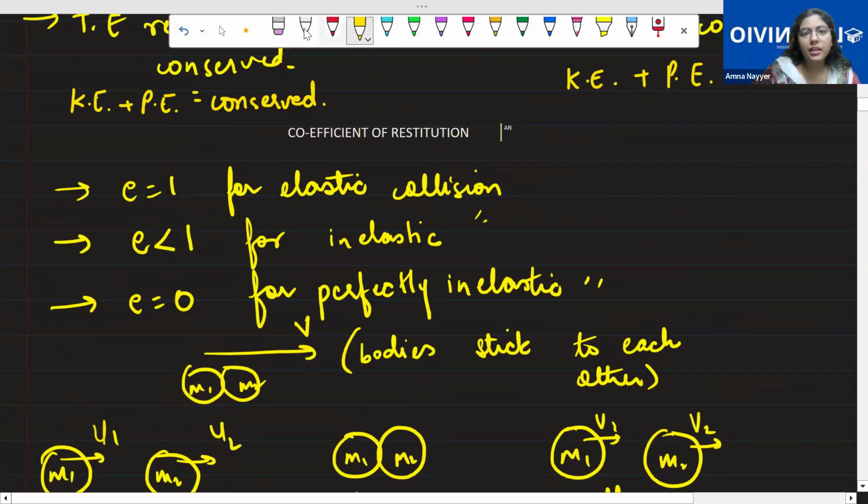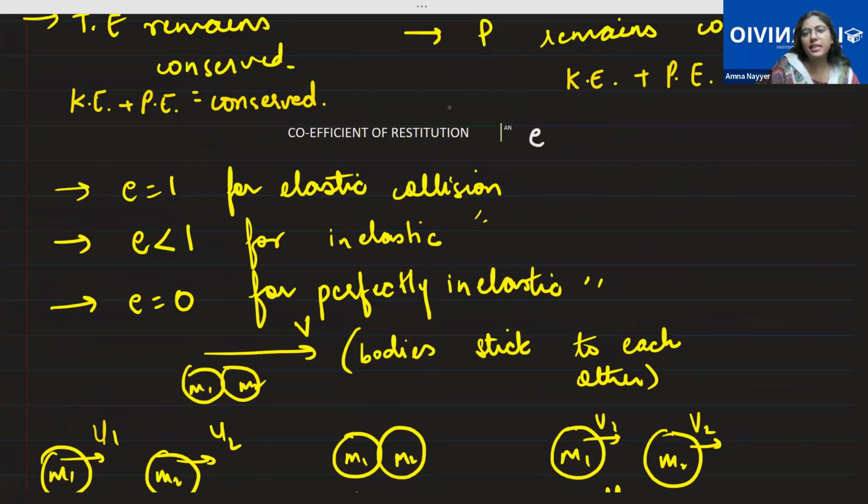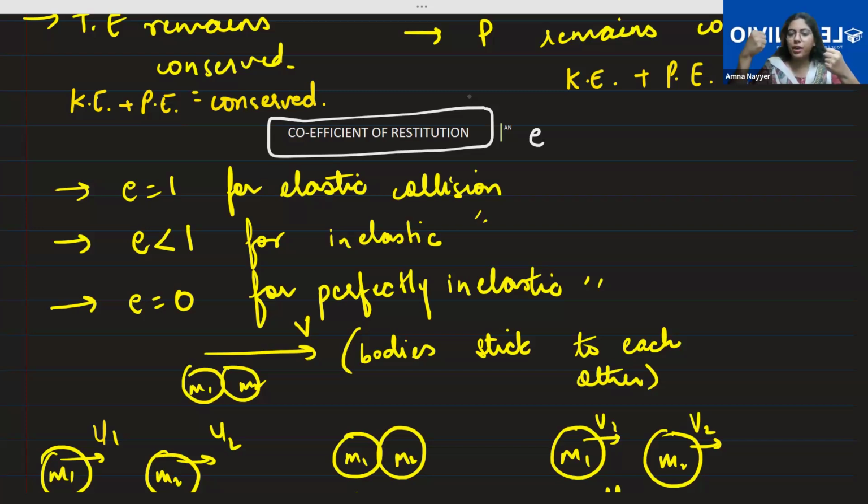Okay, good. See, class, coefficient of restitution is basically represented by the symbol E, and it's a very helpful constant that is useful to identify if an elastic collision, inelastic collision, or perfectly inelastic collision is there. Perfectly inelastic means the bodies will stick to each other, they won't be separated. Whenever the term perfect is given in collision, that is the case. So E is equal to 1 for elastic collision, E is less than 1 for inelastic collision, and E is equal to 0 for perfectly inelastic collision.